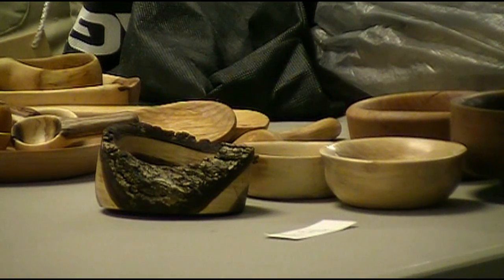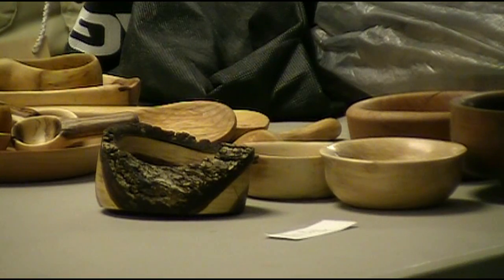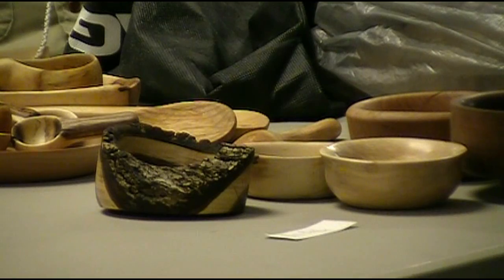All right. Do you do any of your spoons on your lathe yet? No, I've seen that you can turn them, but no, I haven't. I haven't decided to do any of those, no.